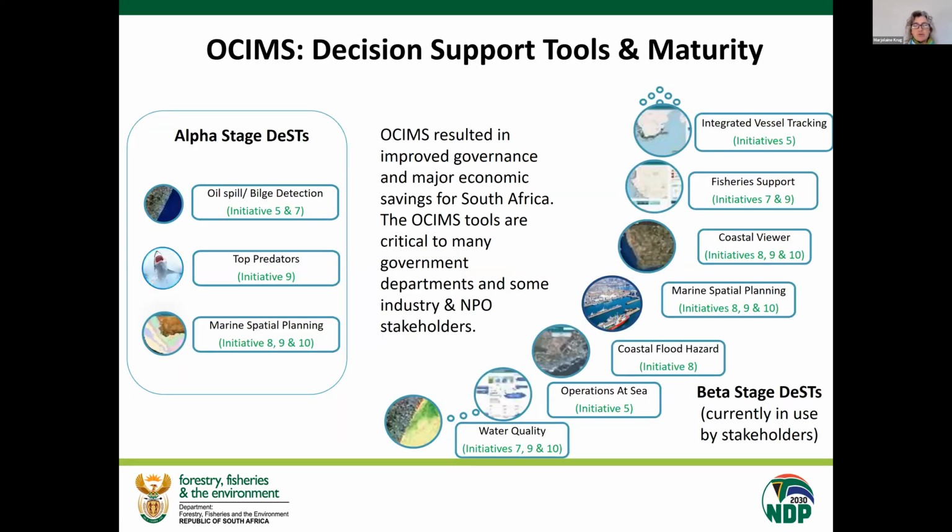So these are some of the tools that are available through OSIMS at the moment, but some are in quite a well advanced stage of development, and some are very much still emerging, like the water quality tool. One of the tools we use a lot is integrated vessel tracking. That is a very data intensive tool where data is uploaded continuously, and the Fisheries and Aquaculture Desk decision support tool provides alerts for red tides and harmful algal blooms, for example.